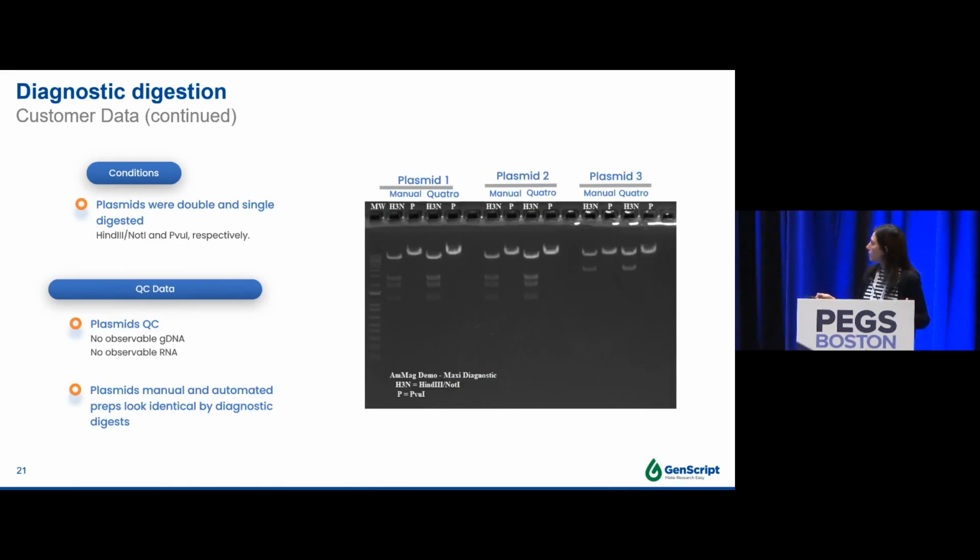So then we sent the purified plasmids through Quatro back to them, and they did a side-by-side comparison. As you can see here in the gel, they did a diagnostic digestion using double digestion and single digestions. And for the 3 plasmids, comparing the manual and Quatro purified plasmid, they have exactly the same profile in the gel. So there was no observable RNA contents or genomic DNA contents for any of the preps, either Quatro or manual.